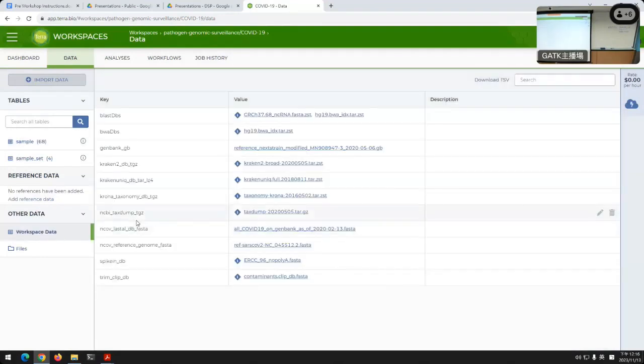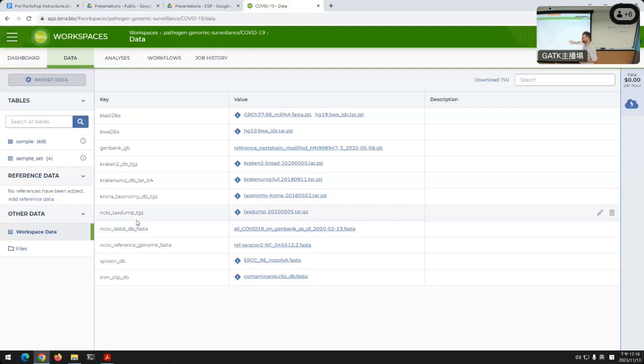In addition to that, there's a section called workspace data. Workspace data is similar to the data that you would find in your data tables, but this is the place where you would park files that you want to use across many different workflows, across many different samples.